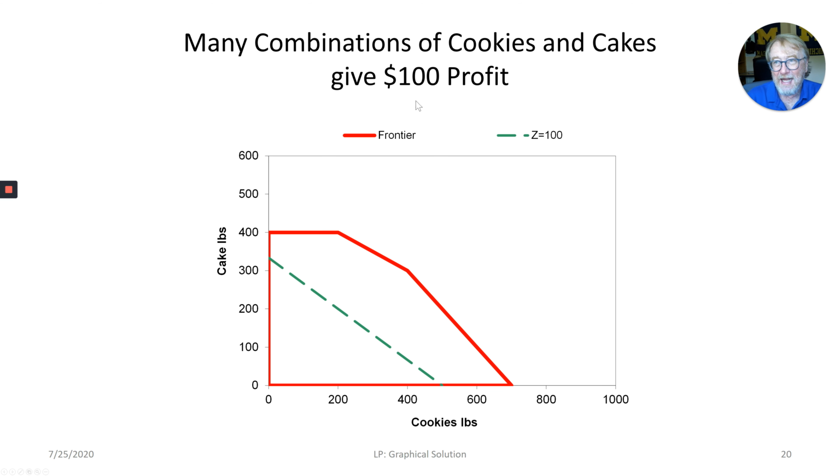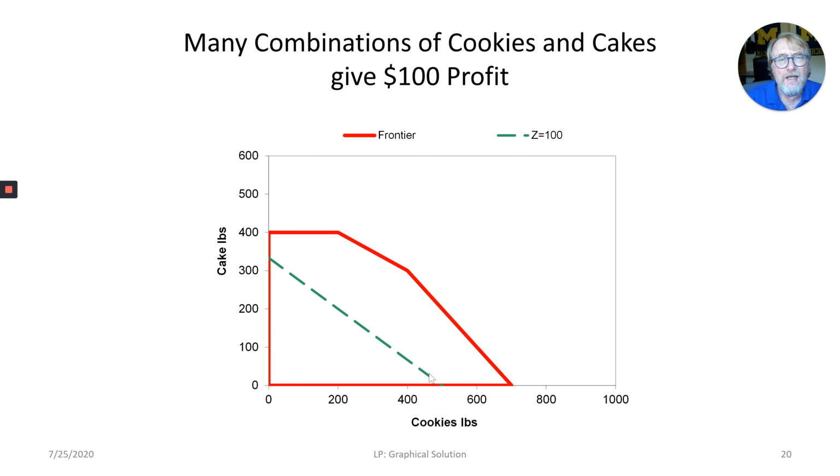And so I can go ahead and plot that in terms of our feasible region. And you notice that that line is within our feasible region. Hey, that's great. We have lots of flexibility in meeting the CFO's demands, right? We can go here 200 and 200 or 400 and 100 or whatever. And that way we get $100, okay?